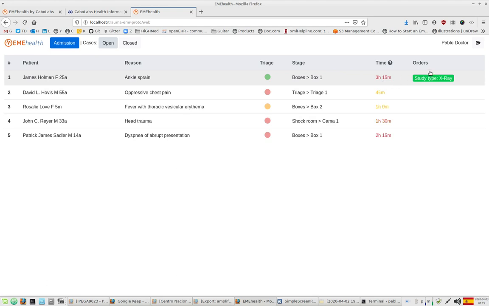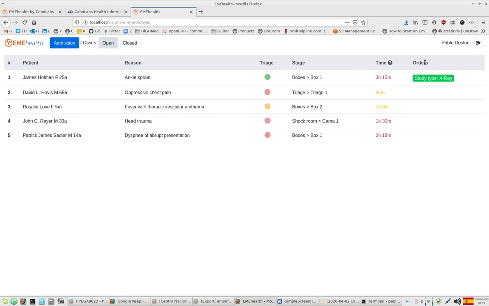This will update the time automatically, and you will also see the orders and the type of order and in which status each order is, so you don't forget to do something to the patient. So we avoid forgetting orders that are never done and never completed, or making mistakes by not doing something that should be done to the patient, like a procedure.